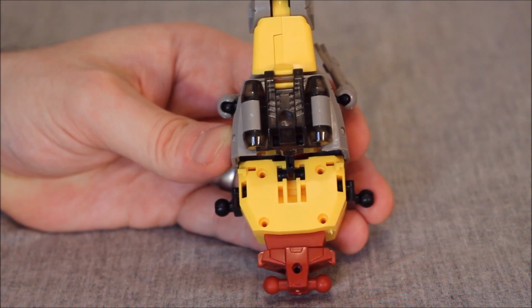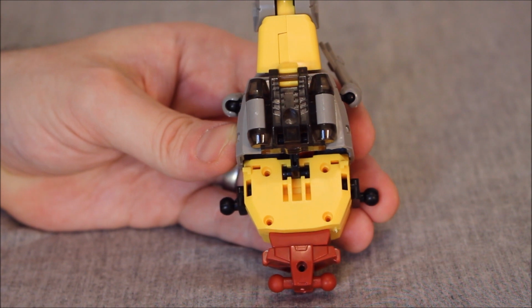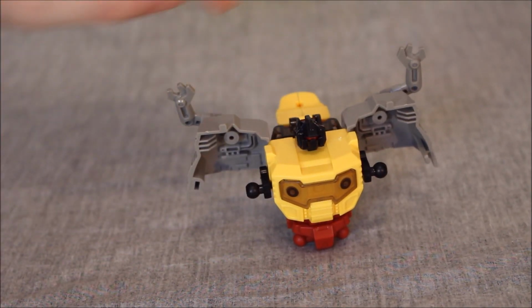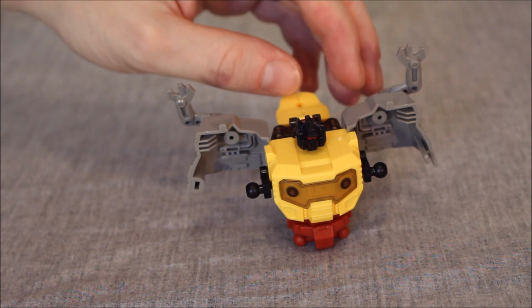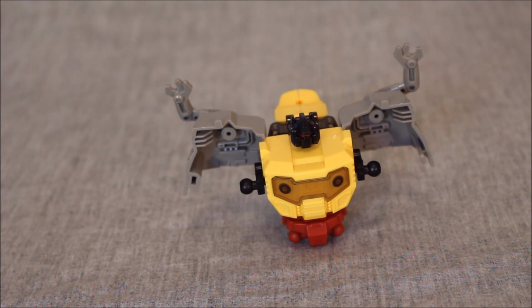Now all we have to do is put in the screws to tighten things up, and then put the legs and whatnot on. I'm gonna try and do that now. And with a screw put in the back of the head and the back of the pelvis and four put in the back of the body, this guy is fairly solid now. He's turning into a pretty cute little Grimlock. We're gonna try and deal with the arms next.